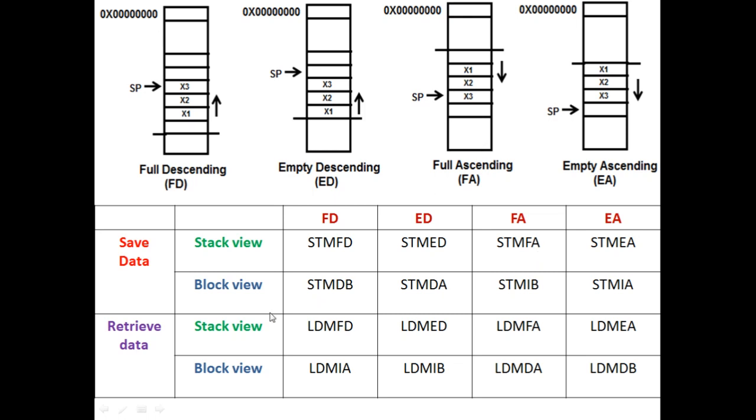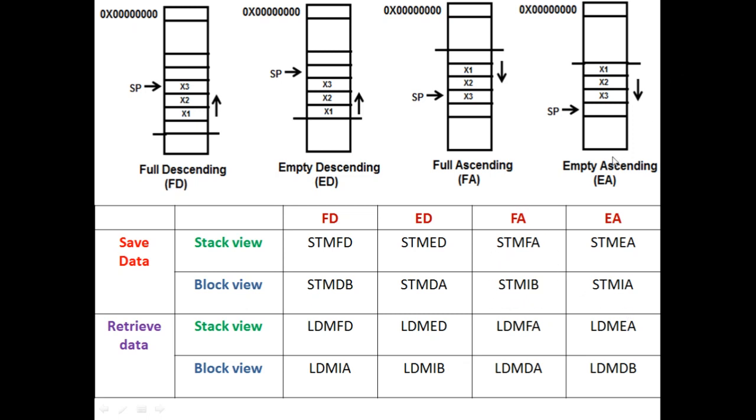If you consider this as block data transfer, then when the data is being transferred from the register file to the memory, the initial memory pointer is here, and the address is incremented first and then the data is stored. So the address is incremented before the storing of the data, and therefore increment before is the corresponding addressing mode in this view. Again, these two instructions are equivalent.